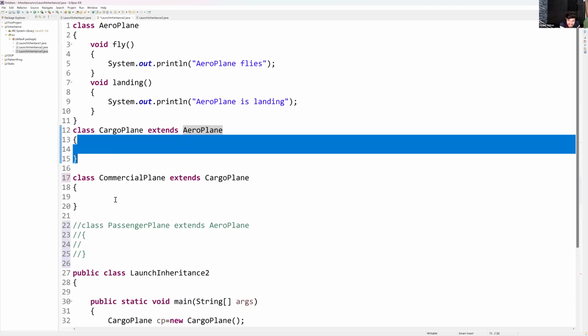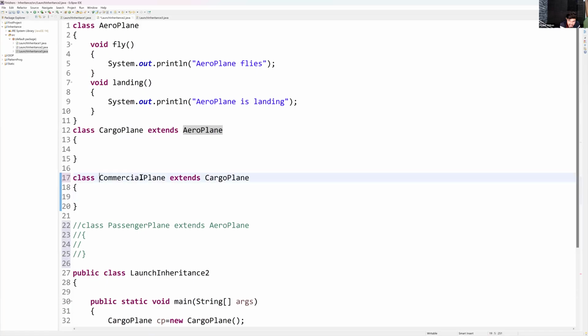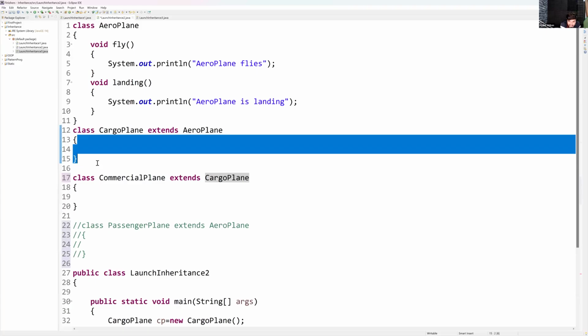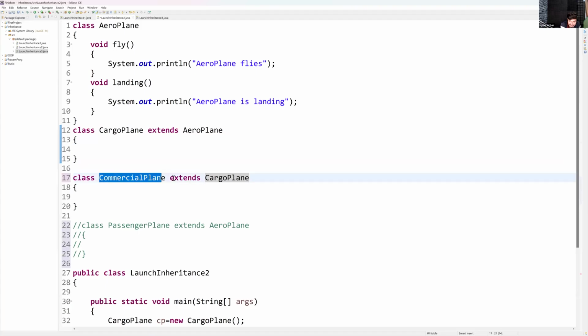Great. Now, guys, again, commercial plane extends cargo plane. Here already we have two methods, right? Fly and landing. Eyes you cannot see. Now if I say commercial plane extends cargo plane, whatever non-private properties and behaviors are there will get inherited; private will not get inherited.